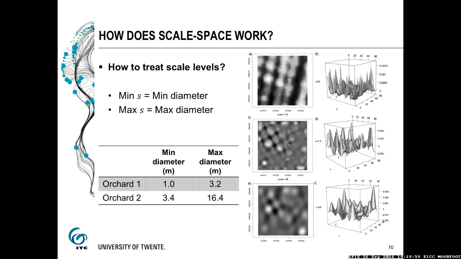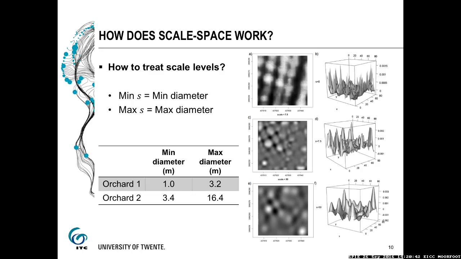But how does a scale space really work? Because we can have the zero scale to any kind of scales. Basically, in the original image, as you can see, this is a very small subset of the trees in the NDVI image of the second OR card. You can see there are lots of noises, and if we increase the scale, for example, to 50, we are going to somehow remove the noise, but maybe we also miss the trees.